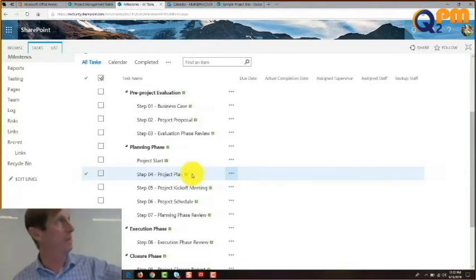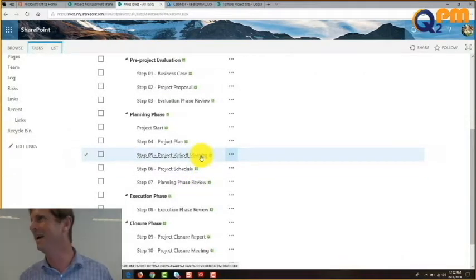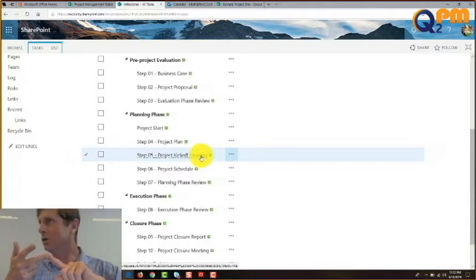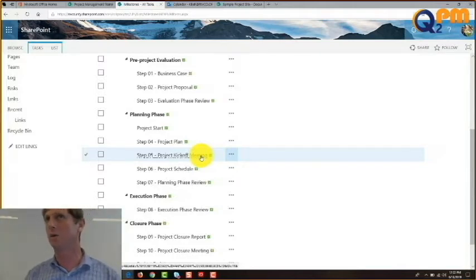And once we get through that piece, we get signatures on the line, we have a contract in effect, and we're off to the races. Then we have, hey, look at this, halfway through the thing, a kickoff meeting. The kickoff meeting doesn't happen until we identify the problem, we've decided upon the solution, we know for the most part what it takes to do that solution, and then we bring everybody into a meeting room together and say, here we go. If we were Vikings that were going to invade an island somewhere, we wouldn't bring the team together until we knew we were actually going to invade and what that was going to constitute.